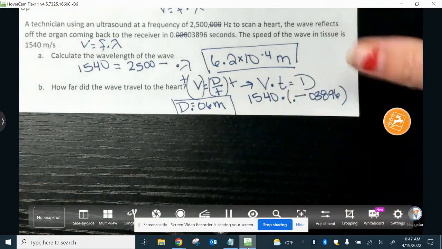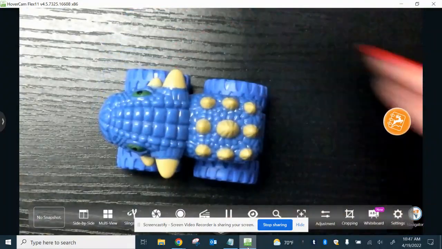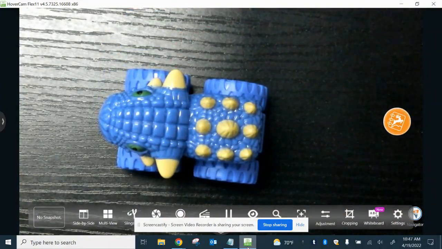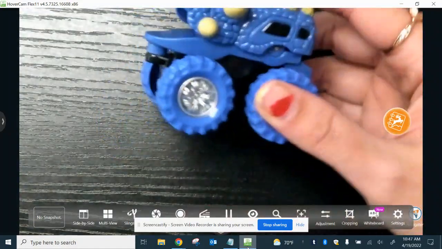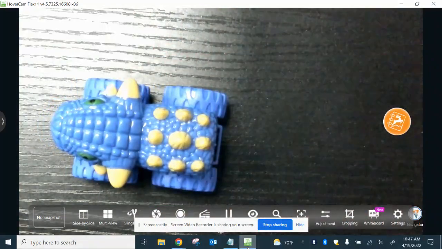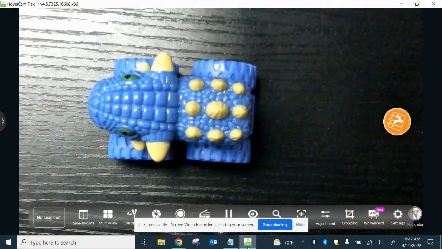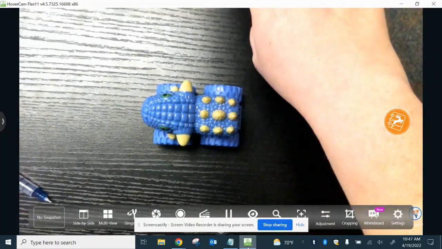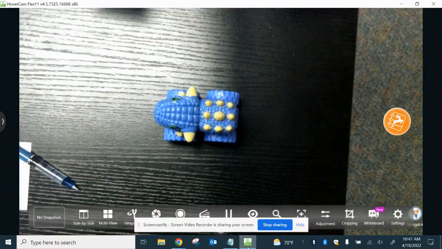Funnily enough, at my Walmart, I could not find Matchbox cars for nothing. So I needed more cars, so I have some dyno monster trucks that we're going to use, or a Matchbox. So every group is going to get one car, and we should have enough for 3 different sized sound waves. They should be different colors, but my kids were helping me last night. I don't pay them, so I'm not going to say that craftsmanship was their highest priority, okay?